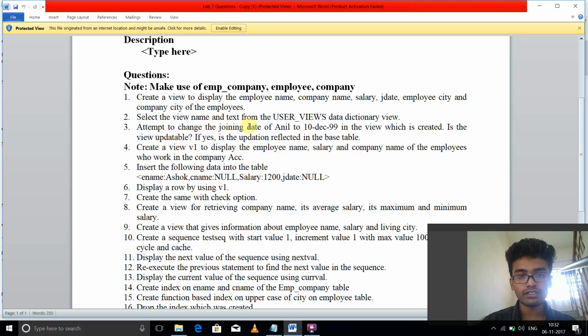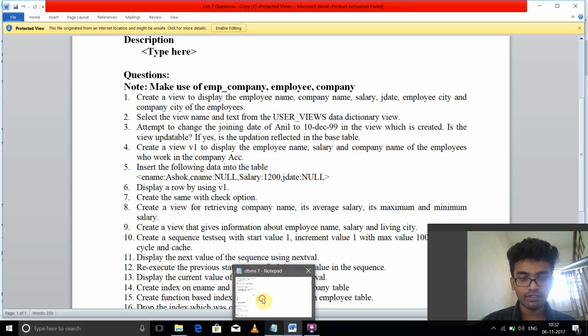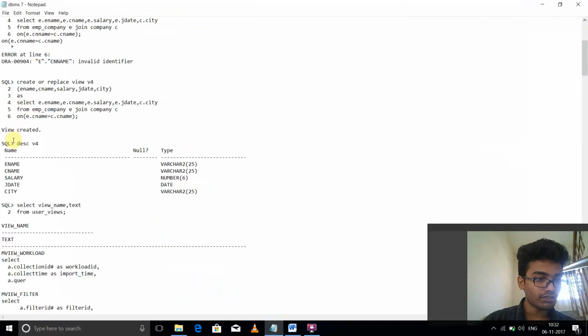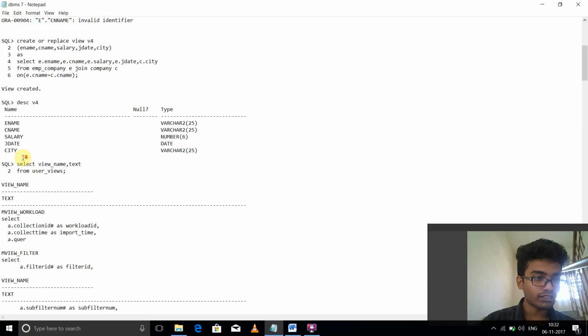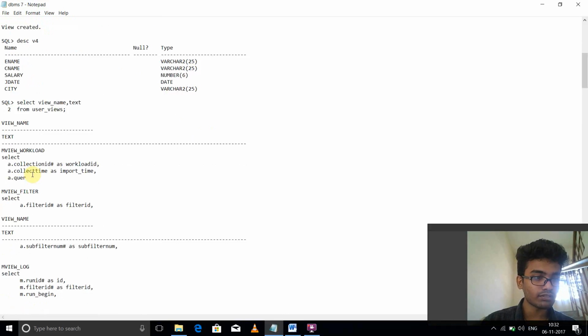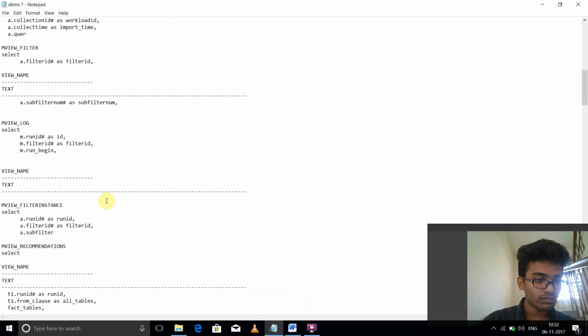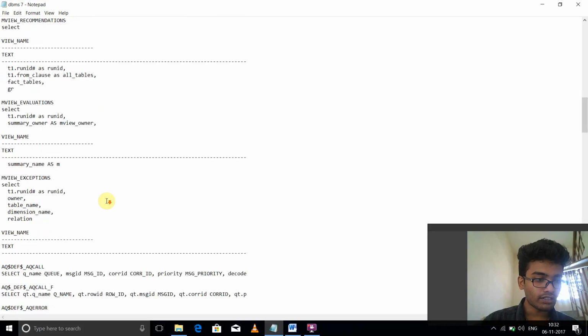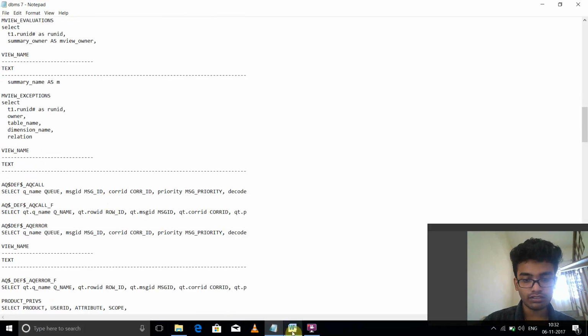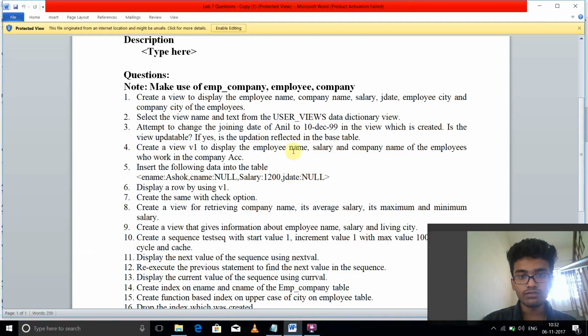The second question is to select the view name and text from the user's views data dictionary view. For this we use DESC on the view, so it will display: select view_name, text from user_views.